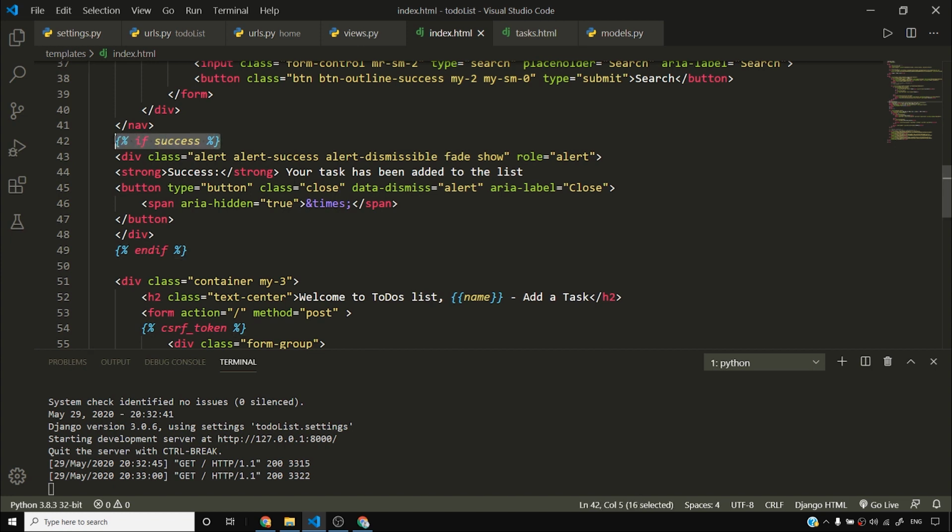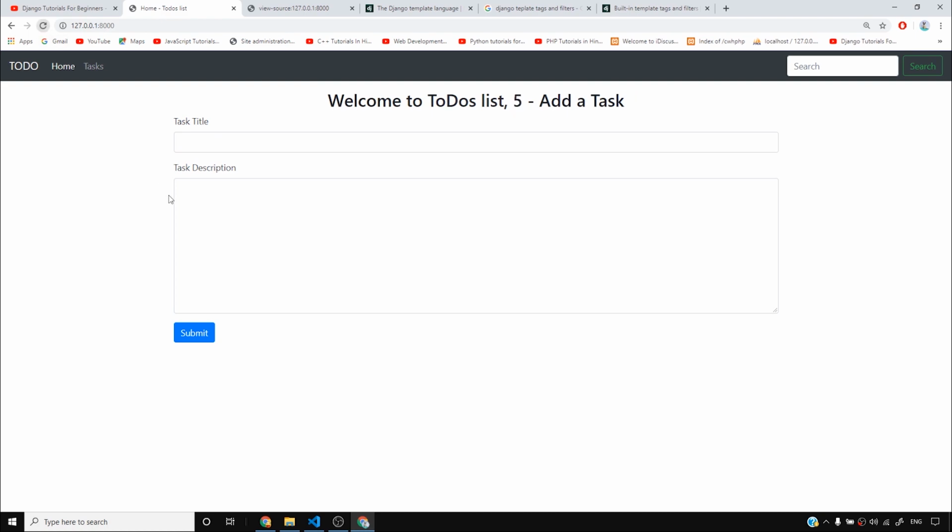So basically you are already inside DTL syntax, so you don't have to enclose it with curly braces. This is something that you need to keep in your mind. Now, what I want to show you is if I use a template tag, if I say name length, I can use this template tag and I can reload, and you can see it's showing me 5.